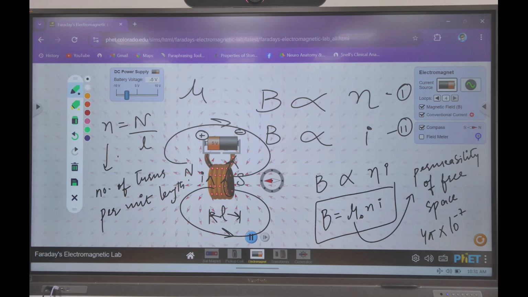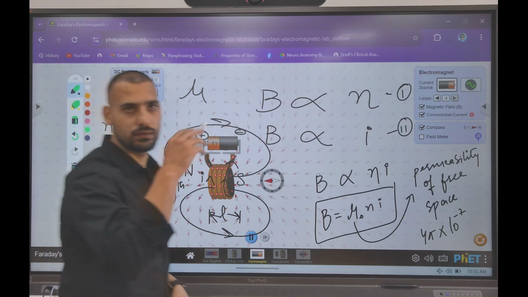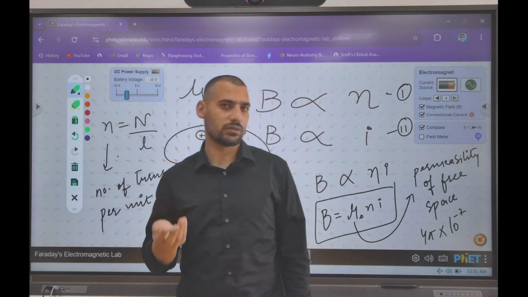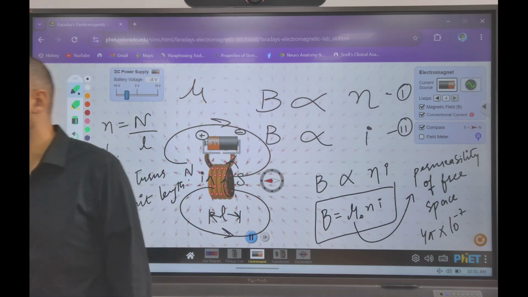It has been made clear yesterday as well, the direction of the magnetic field. Remember, you need to know what is the direction of the current, and then follow my rule of the circle that I showed you. South or the north, depending on whether it is clockwise or counterclockwise. Is that fine?